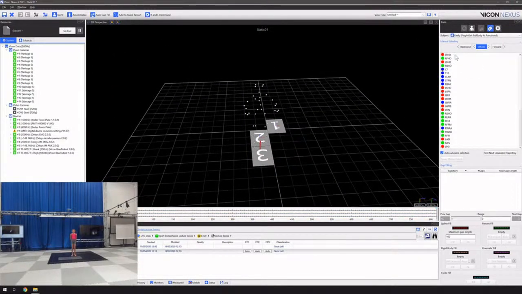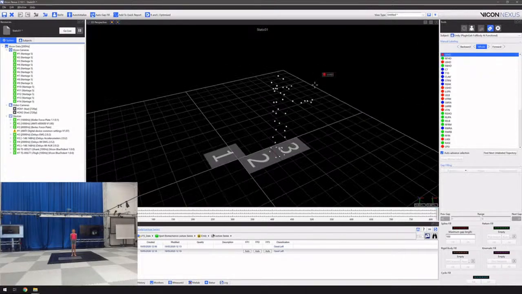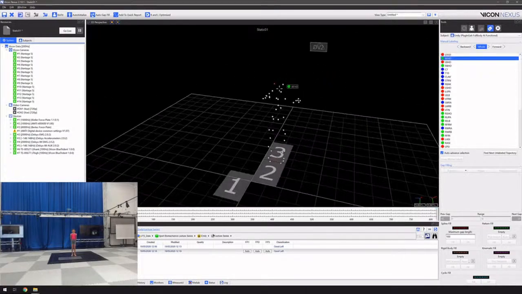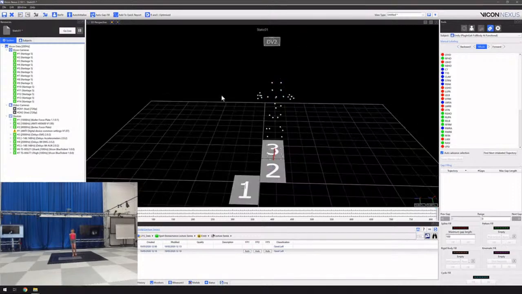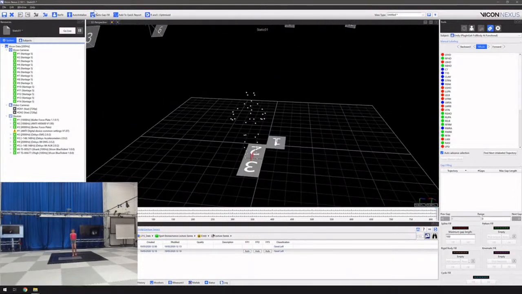Traditionally, we would manually label every single one of these markers, like so. However, with Nexus's auto-labeling algorithms, we can do this automatically.